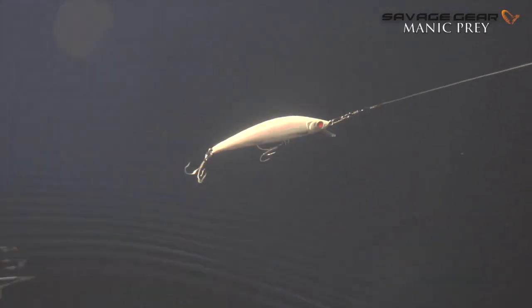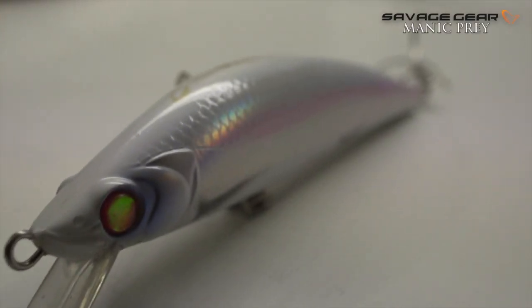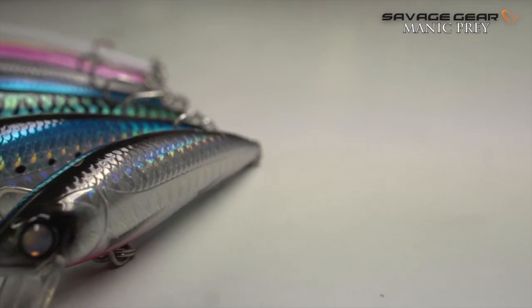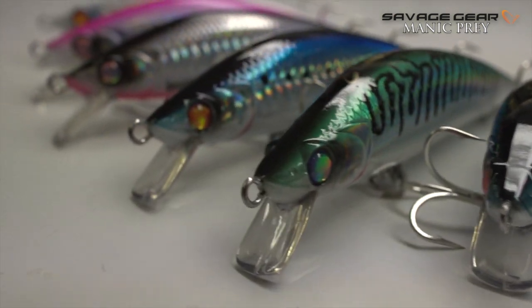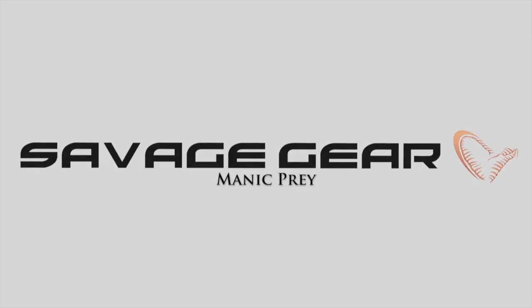Hi guys, I want to introduce you to the Manic Prey. The Manic Prey, it's a great long-casting all-round lure with the most enticing manic roll and flash, even at low speeds. It has a heavy-duty ABS body with a through-going wire to hold up for even the most brutal predator fish. It has a superb finish and detail, great for most predator fish.